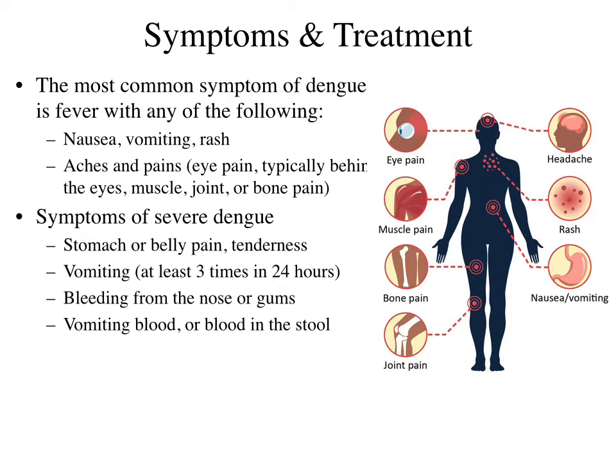About 1 in 20 people who get sick with dengue will develop severe dengue. Severe dengue is a more serious form of disease that can result in shock, internal bleeding, and even death. You are more likely to develop severe dengue if you've had a dengue infection before. Infants and pregnant women are at increased risk for developing severe dengue. A pregnant woman already infected with dengue can pass the virus to her fetus during pregnancy or around the time of birth. Dengue can have harmful effects, including death of the fetus, low birth weight, and premature birth.